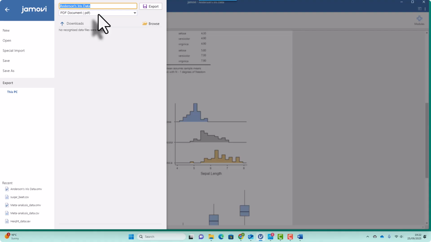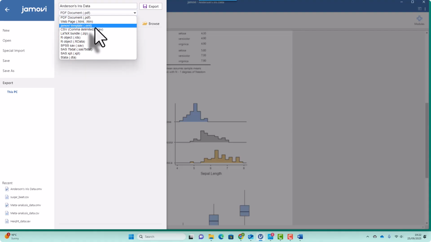So you can save it as a PDF, which doesn't really make much sense. You can save it as a web page. You can save it as a Jamovi template. This could be useful if you're going to do analyses and you want to have consistency between the analyses of different data sets which are very similar to each other. So imagine you collected 2 samples of the same sort of data and you wanted to compare one to the other or to present them both together in the same format. If you save a template, then you can load each of the different samples into one of those templates.